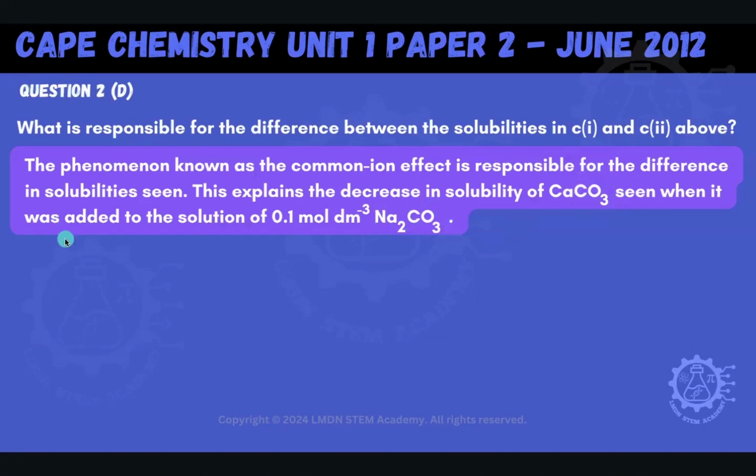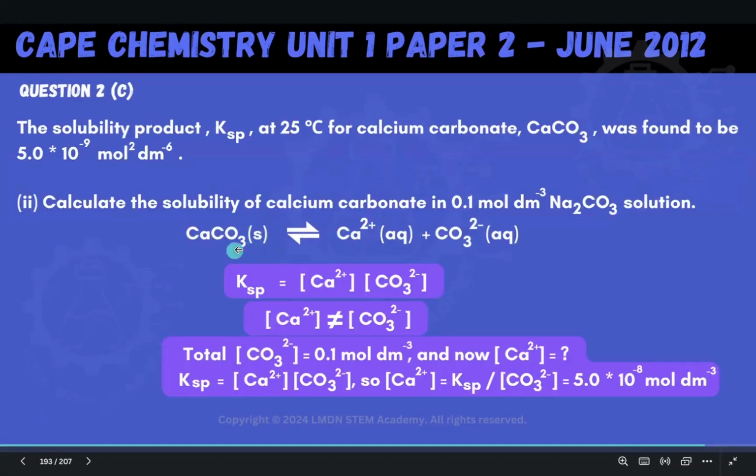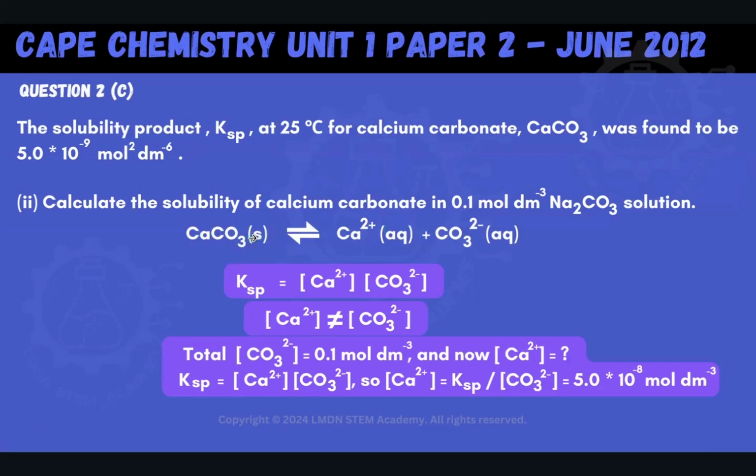And just for a little extra here, let's go back to the equilibrium expression and explain what happened in terms of the decrease in solubility using Le Chatelier's principle. Let's look at this equation. This represented my calcium carbonate in pure water, so there's an equilibrium that's established there. If I take this calcium carbonate and put it in a solution where there are more carbonate ions, then effectively what am I doing? I'm effectively increasing the amount of this.